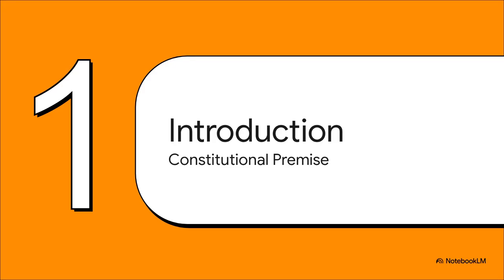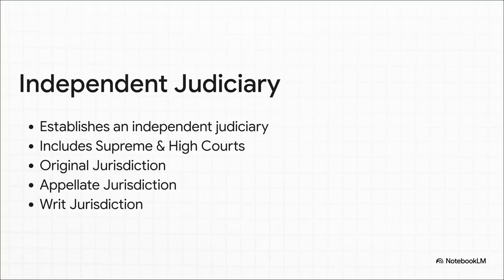So, moving right into heading number 1, Introduction. State your introduction heading clearly and boldly in your examination. Listen. Every high-scoring answer must begin with a strong constitutional premise. State that the Constitution of India establishes an independent judiciary. This includes the Supreme Court and High Courts. And then note that jurisdiction is broadly divided into 3 areas. 1. Original jurisdiction. 2. Appellate jurisdiction. And 3. Writ jurisdiction. Deliberately explain how this threefold division operates by listing these 3 jurisdictions in distinct bullet points on your exam page. Please do not merge them into one messy paragraph. Securing your initial marks relies heavily on visible, structured presentation.